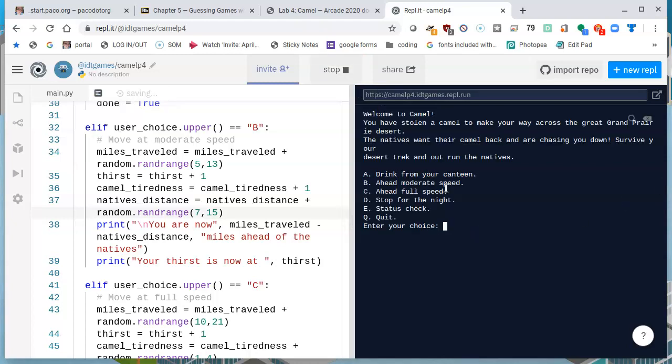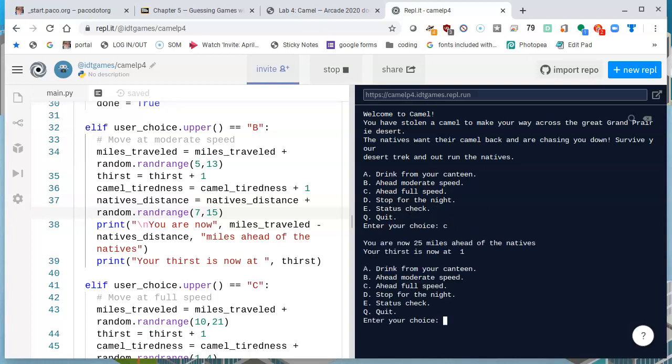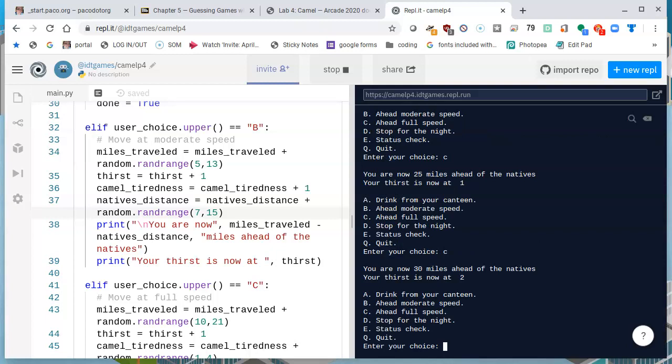So we can do any of the things we have done before. I'm going to press C to go fast. And it says that I'm now 25 miles ahead. So I'm moving fast. My thirst is now at 1. I'll do C again. And now I'm 30 miles. So I'm moving really fast. But my thirst is growing. And I bet you that the camel's getting tired. So that's fine. What if I press B?